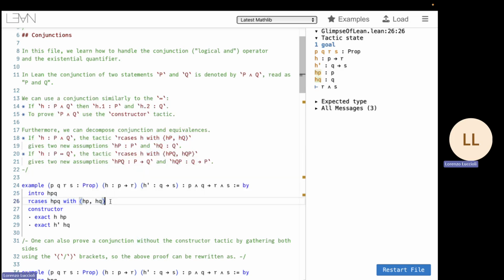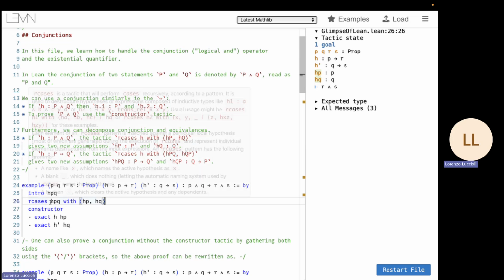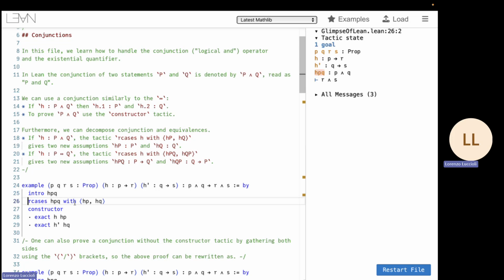After with, we put a pattern into which we want to unfold the hypothesis that we gave. What happens here is that HPQ is of the form P and Q. So when we unfold it, we explicitly write out the pattern of the conjunction, which is written with angle brackets and a comma.